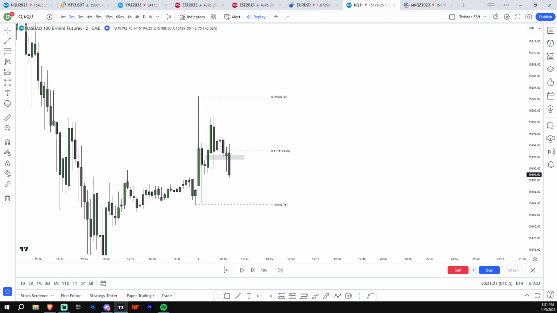Ryan, with your inverse model, the entry is on the top or bottom of the inverse fair value gap? For my inversion model, I suggest you watch the YouTube videos and study the study section. I have them on the playlist. My entry is whenever the candle closes over it. Once the candle closes, that's my entry. The stop loss is a close back the other way, which is not a great idea in Forex, because in Forex we close above and below a million times and it's just not clean. But on indexes, for sure, if we have logical and good price action, that is a good stop loss.